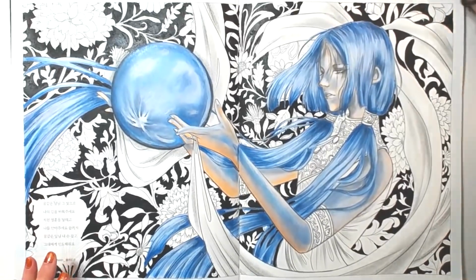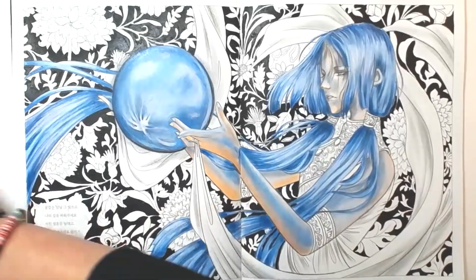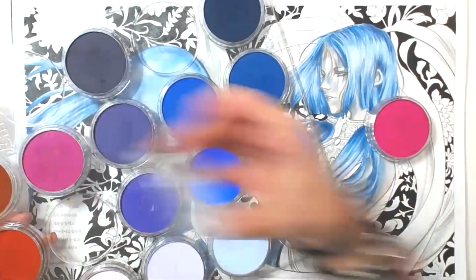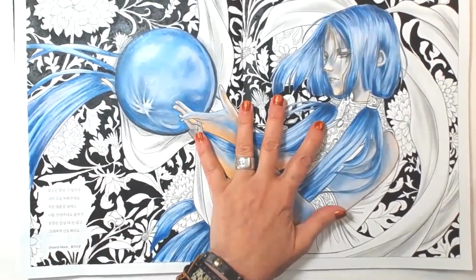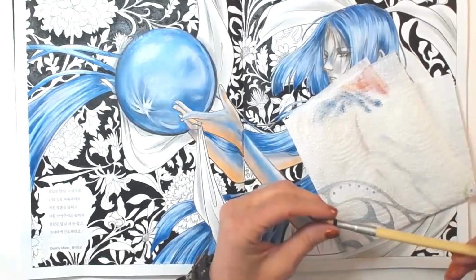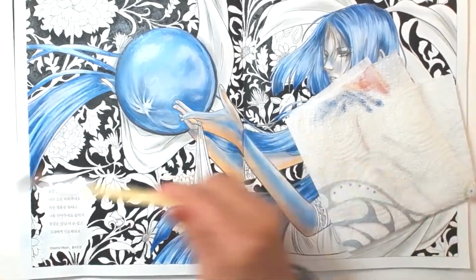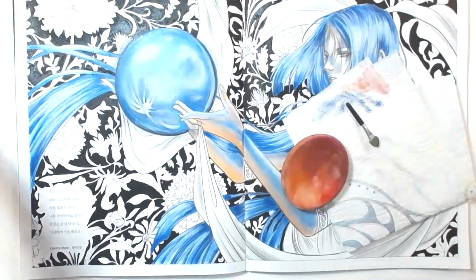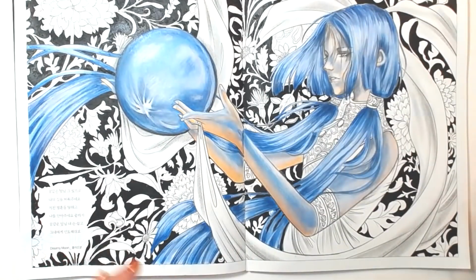So the next thing I want to do is do the scarf and the flowers. And I'm going to start those with the pan pastels, and I'm going to use the magenta and magenta extra dark tint for the scarf. So we're going to start with that and do the scarf. So let me get my little tool here, and I'm just using the soft tools that come with the pan, or that you can buy through Pan Pastels. Let me get a small one here as well. And I'm going to use these two colors.